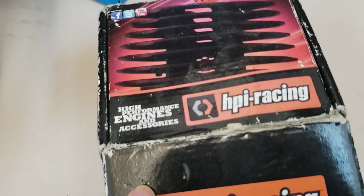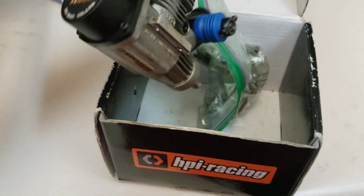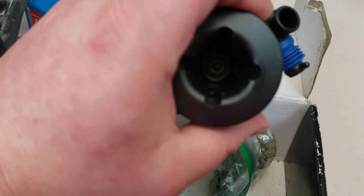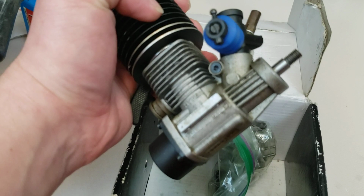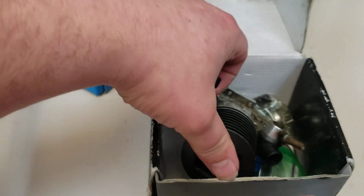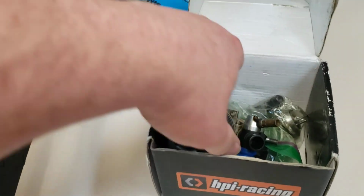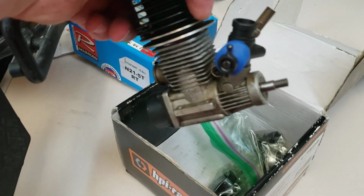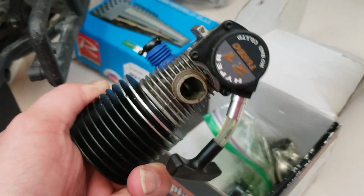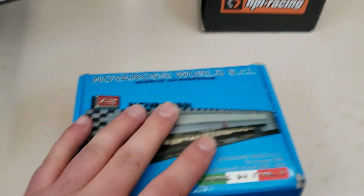Anyway, so he's like, got a couple motors for you. So we got a Hyper 21 turbo. And it has great compression. So I'm not sure what I'm going to do with that yet. Add it to the collection for sure. Oh, I can barely even pull it over. There we go. Yeah, it's got wonderful compression. Crankshaft has been sawed down to fit something else, but that's fine. I'm sure I can buy a crank for this thing for probably 20 or 30 bucks.